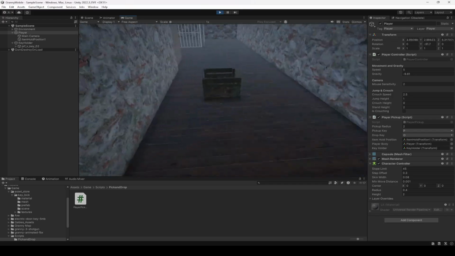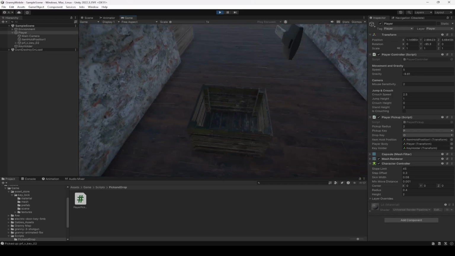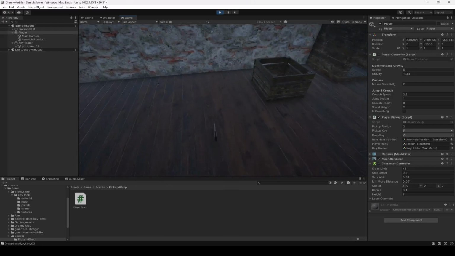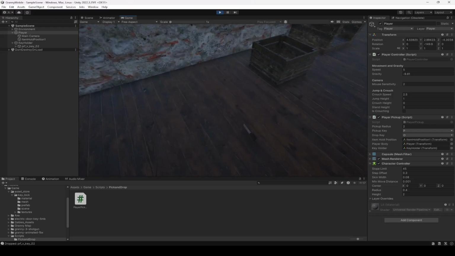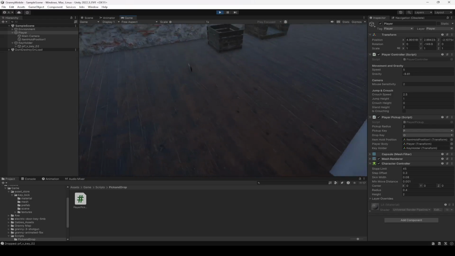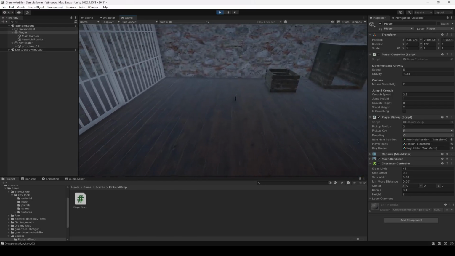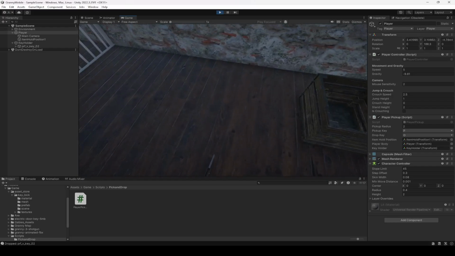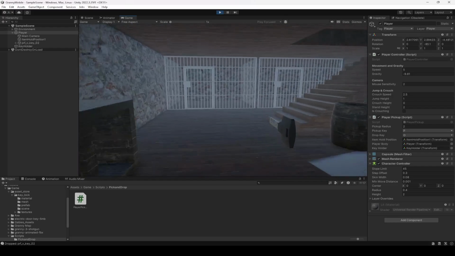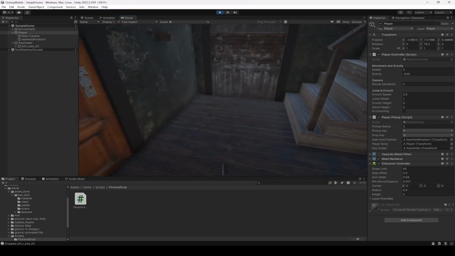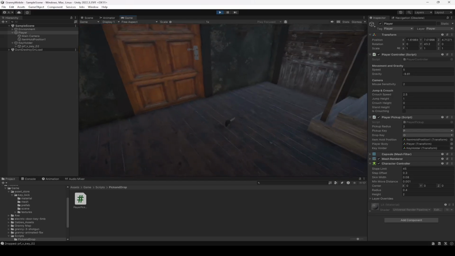Alright, let's go ahead and pick this item. We picked it up. Now if we drop it, for example, right here, as you can see when we press O it drops the item right there. Alright, and it is not moving with the player anymore. And if you go ahead and pick it up again, alright, we have picked it up. Now if we go upstairs and drop it right here, as you can see, it drops to the ground perfectly fine.